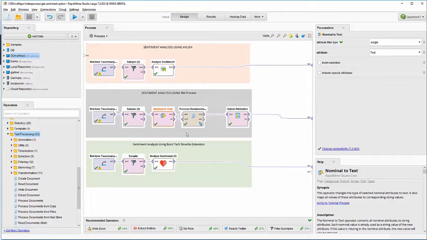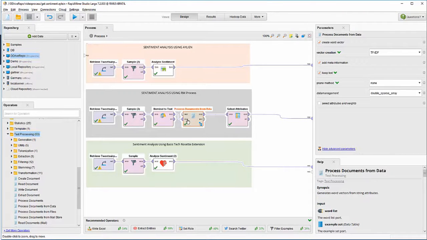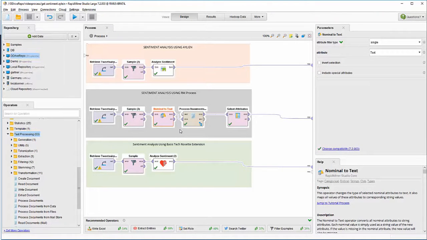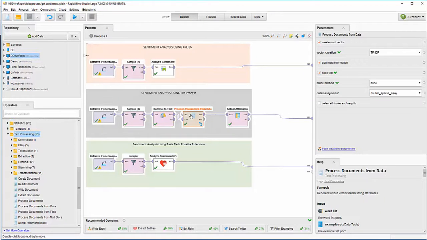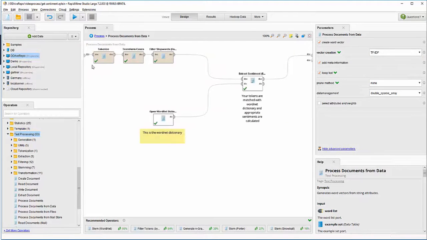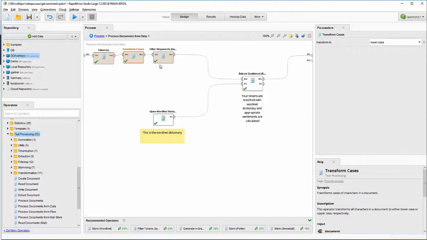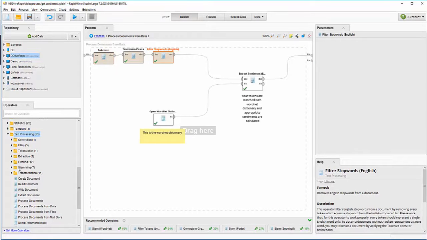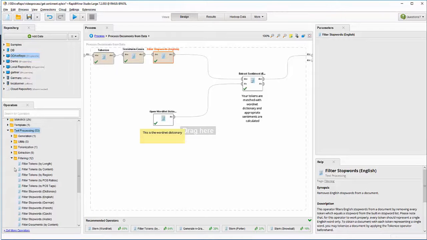The workflow here in the gray is what is our text mining extension based workflow. Similar to what we have been doing, we are getting the data, providing the role for which column is our text column, and then the RapidMiner process document operators allows you to create word vectors from your data set. Inside of this operator, we do standard things like tokenization, transforming of cases, filtering stop words, and based on your needs, you could add other things like stemming or filtering tokens based on some dictionary words, English words, or even extract entities and many others.